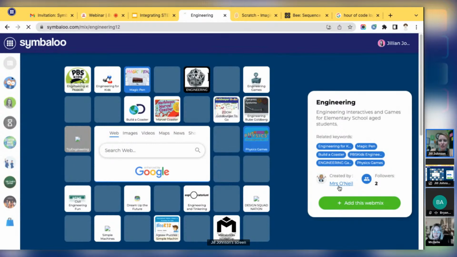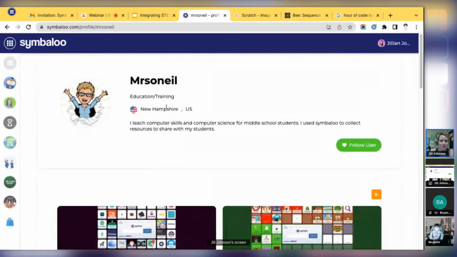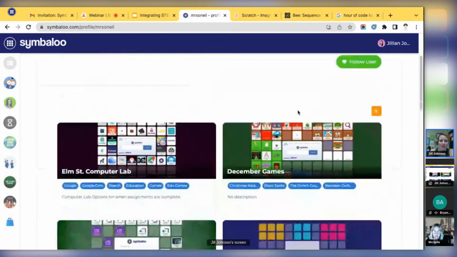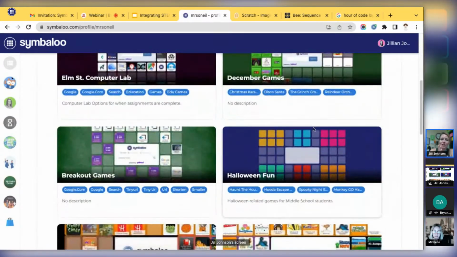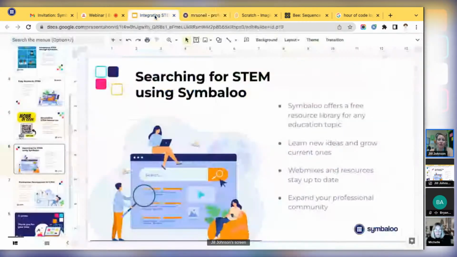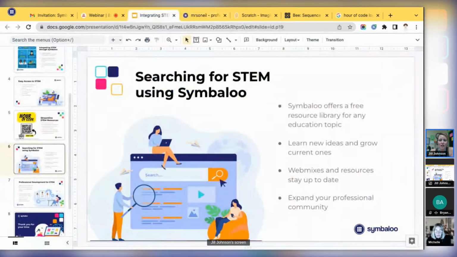And you could follow those teachers. You can learn about them. And it's helpful because you want to stay grouped with those teachers to help collaborate with. It's just a really important thing. Again, helping you stay up to date with technology and things when you have those peers to collaborate, work with, follow, and learn from. So I've come across some really awesome educators on Symbaloo. So yeah, don't miss out on that. That's a good opportunity to tap into.